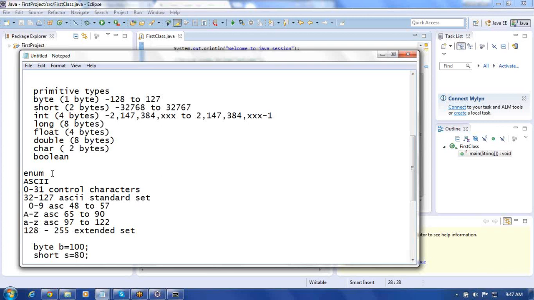Enum is required whenever you have more than one constant which comes under one particular group. In such cases, you can declare an enum and use those constants whatever you want to use. Something like colors: in the case of colors, you may have 256 colors, starting from 0 to 255. Similarly, the months of a year, from January to December, 0 to 11. In the same way, weekdays, 0 to 6, Sunday to Saturday. So that way we can have enums here. Enums can be useful in such a manner. So this is about the primitive types. Any questions, please?